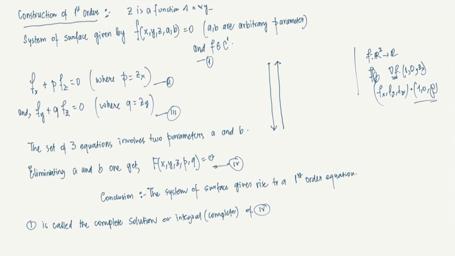So let's say you have a family of spheres. Initially, what did we do? We started with a family of surfaces. Sphere is a surface, so I said system of surfaces. So basically that's a family of surfaces, essentially the same thing. How does it look? It looks like x square plus y square plus (z minus c) square equals r square. Is it okay? And of course you do realize that's a family, because this is a sphere with center (0, 0, c) and radius r. So the r is changing essentially.